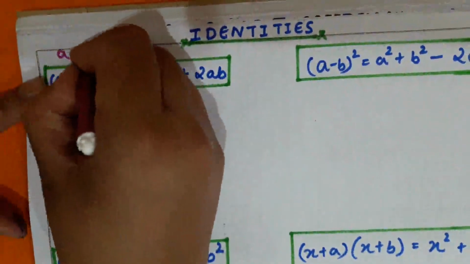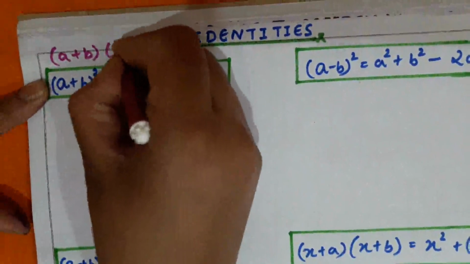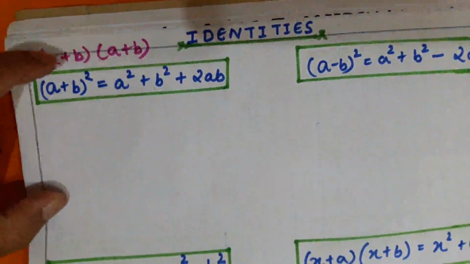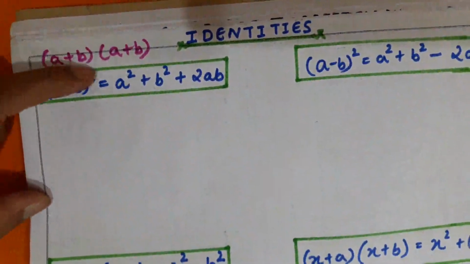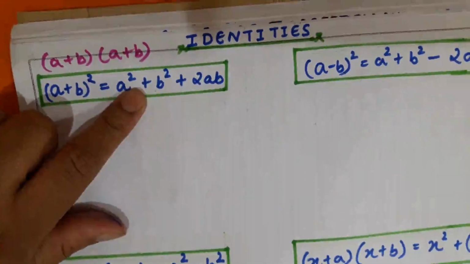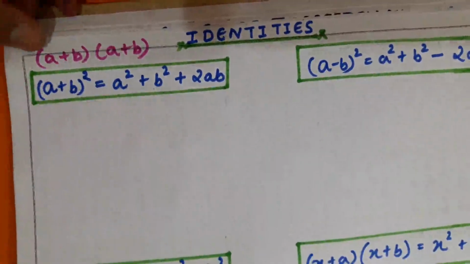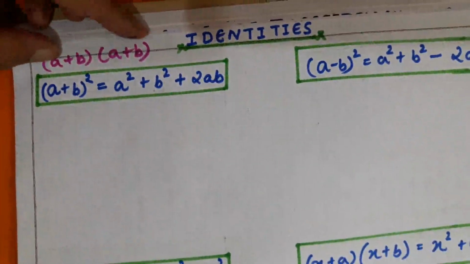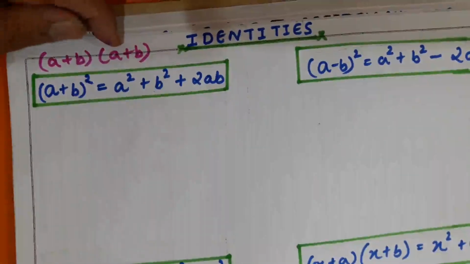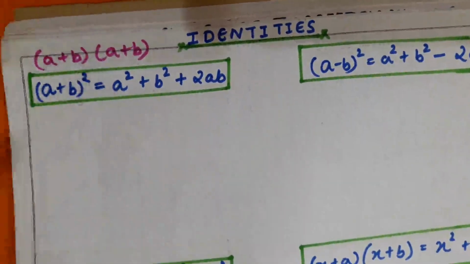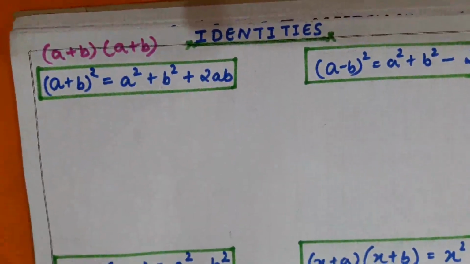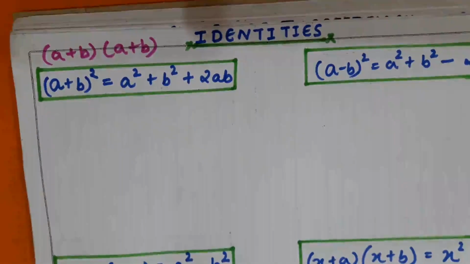It means (a plus b) and (a plus b). So a plus b is repeating 2 times, so instead of this we can write (a plus b) whole square. Now open this. You will get the formula a square plus b square plus 2ab. If a is going to multiply with this and plus b is multiplied by a plus b, you will get this formula only. Okay, so let's see what kind of question you can have with this identity.